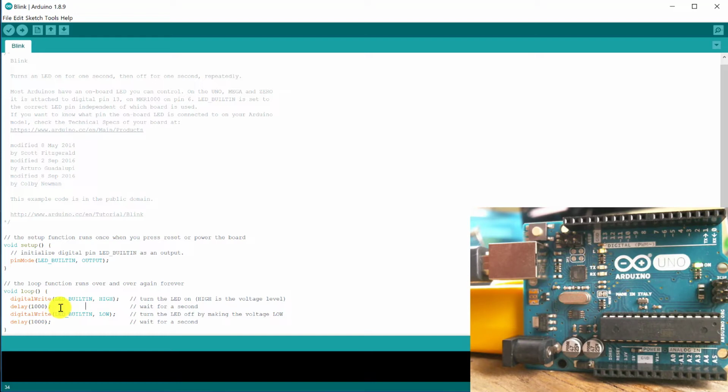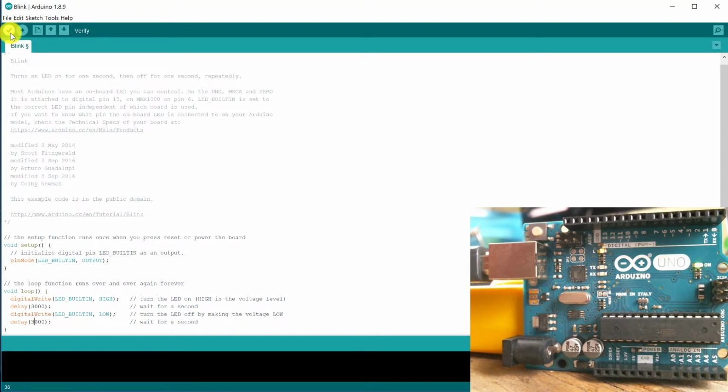So to upload the code to the Arduino, let's just change this here. Currently it's set to blink for 1 second. That's in milliseconds, so 1000. So let's set that to 3000. So that's going to be 3 seconds on. And then let's set it off for 3 seconds. And now to upload it to the board, we click this button here called Upload.